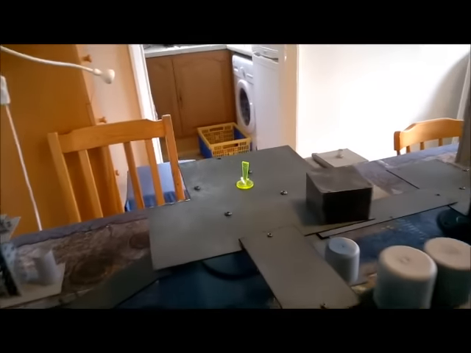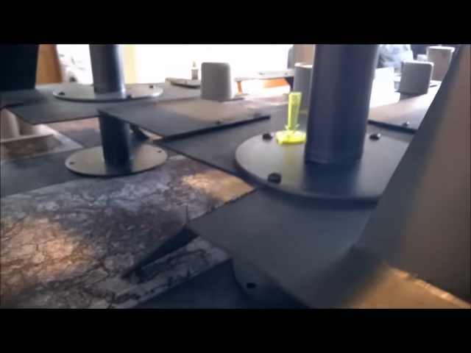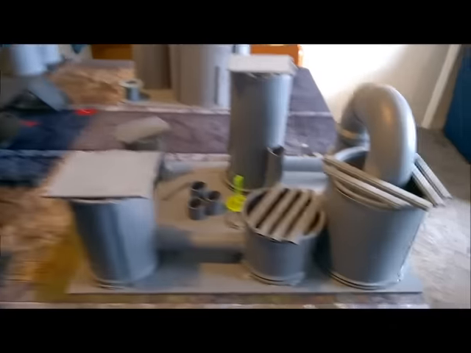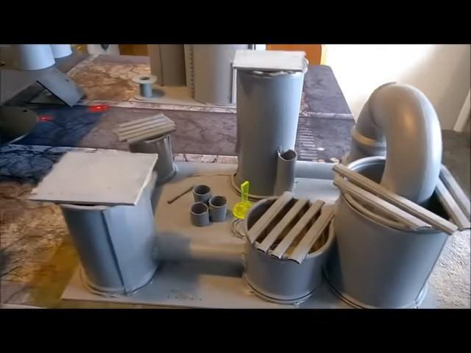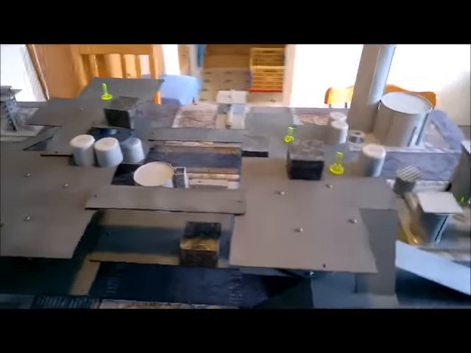Objective-wise, what have we got? Objective 1 up there. Down here is Objective 4. Inside here is Objective 5. Over here, Objective 3. Objective 6 is up here. And down here on the floor is Objective 2. This mission is length of table and length of table. We haven't rolled to see which side we set up yet, so we'll do that in the intro video.